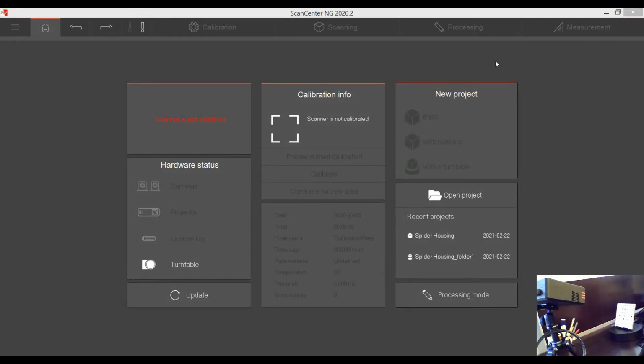So as I already installed the RangeVision software, I will right now install the Neo itself. One very important thing is to remember to always plug in first the USB port of the Neo cable and then plug in the DVI monitor cable, because if not, you will not be able to light up the scanner itself. It means the projector inside the scanner.